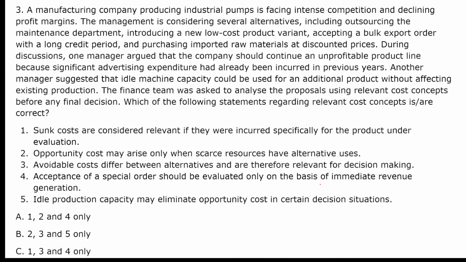A manufacturing company producing industrial pumps is facing intense competition and declining profits. The management is considering several alternatives, including outsourcing the maintenance department, introducing a new low-cost product variant, accepting a bulk export order with a long credit period, and purchasing imported raw material at discounted prices. During discussion, one manager argued that the company should continue an unprofitable product line because significant advertising expenses had already been incurred.